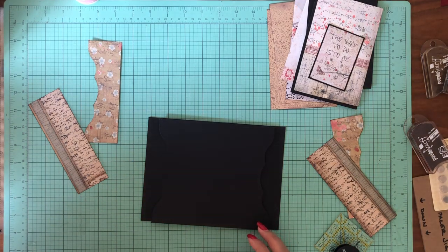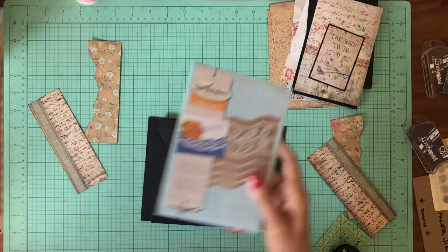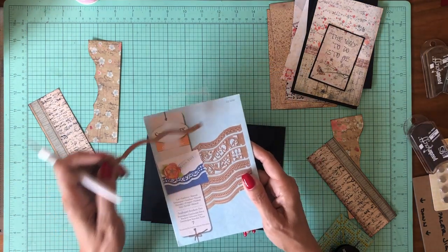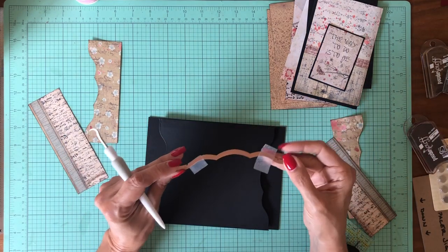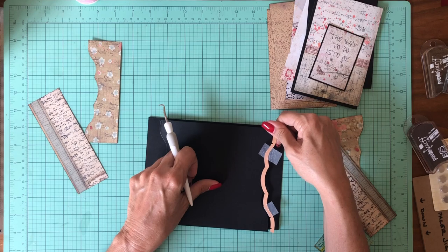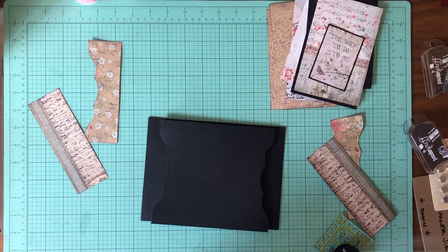And then I went over this very, very quickly, but I'll show you. This is the pack. It's Spellbinders S5202. And in that, this is the die that I used. So I inverted it and placed it on either end and used that, okay?